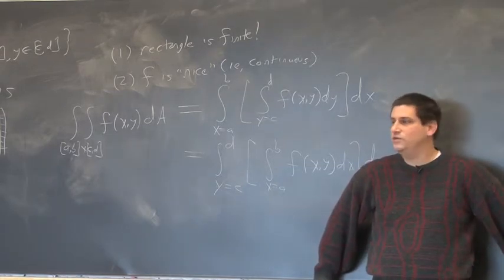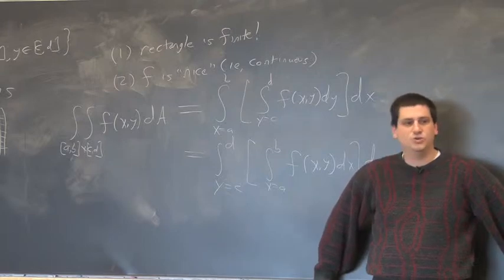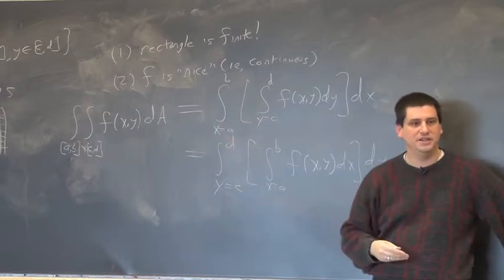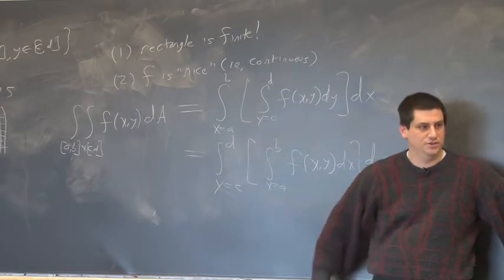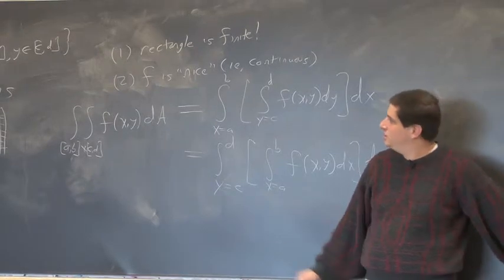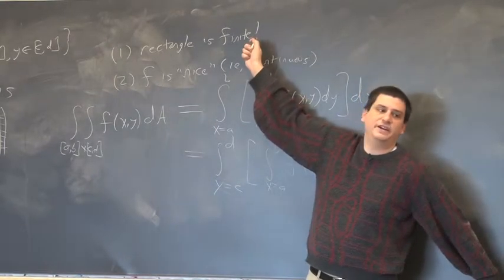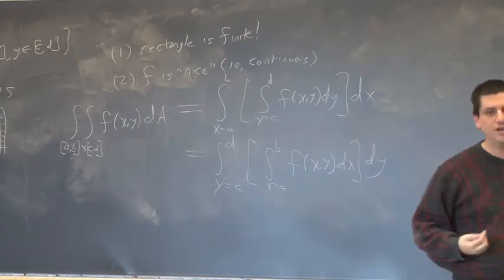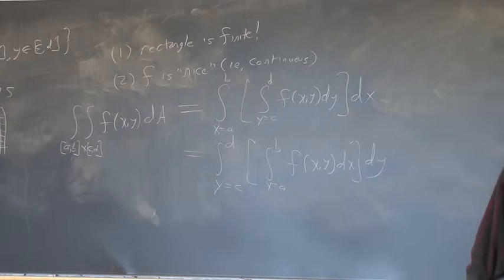So later today, I will give you an example where you cannot switch orders, where you will get a different answer. And that's equivalent to saying if I add by rows and then by columns, that's different than adding by columns and then by rows. It seems absurd that something like that could happen. The danger is that I'm no longer going to have a finite region. My region is going to be infinite. And whenever you have infinities in mathematics, you have to be careful.